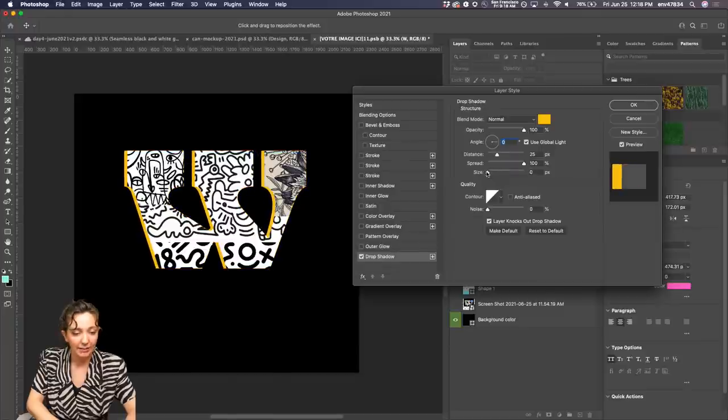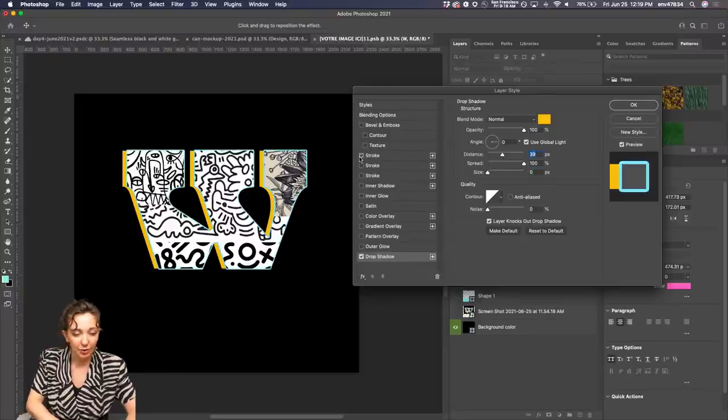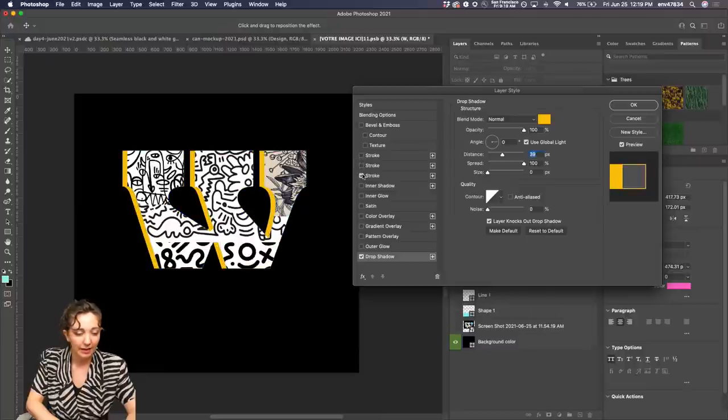You can change the size, but I really just want it to look like it is popping out of the left side of this letter. Very nice. You could come here and add some strokes if you want to. Have some fun with it, but I'm just gonna stop with the drop shadow.